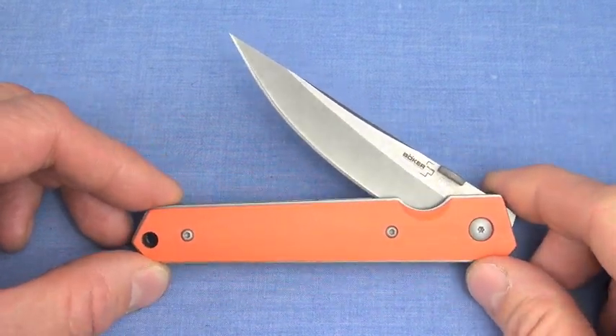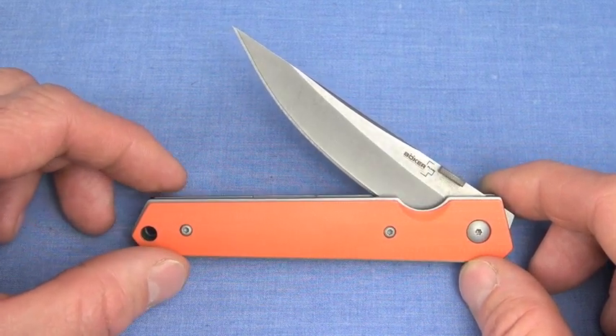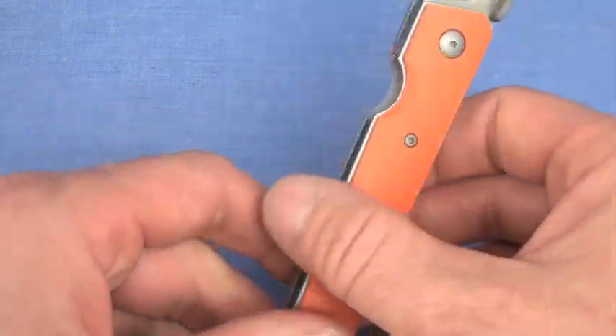Not a tactical blade — perhaps collectible, especially this version, because 600 pieces worldwide is pretty cool and pretty exclusive. I think most guys who buy it will use it though. I don't think it will increase in value over time; I think it will just give you user enjoyment. It is an EDC blade, and actually a 3.5-inch EDC blade is, in a lot of people's minds, perfection.